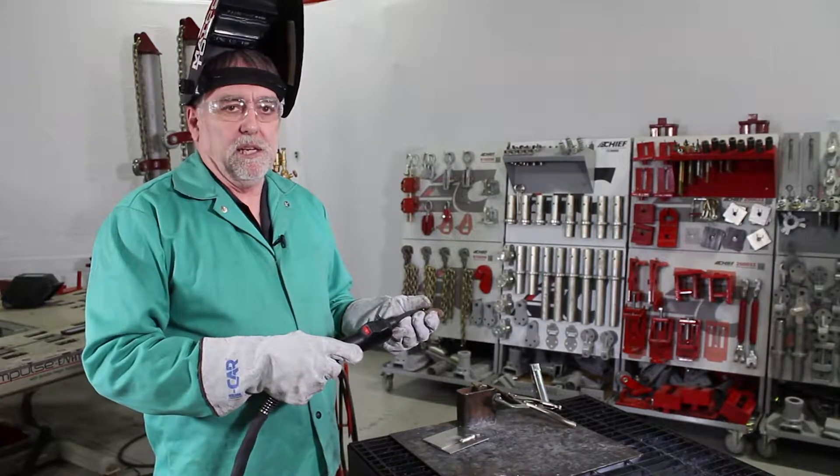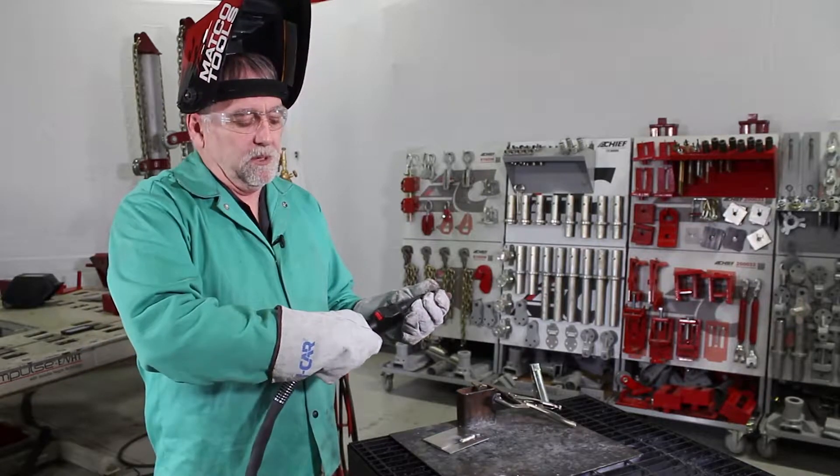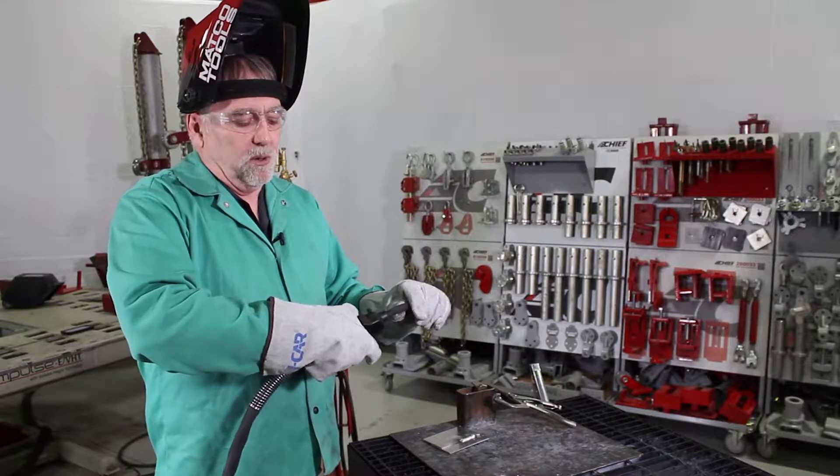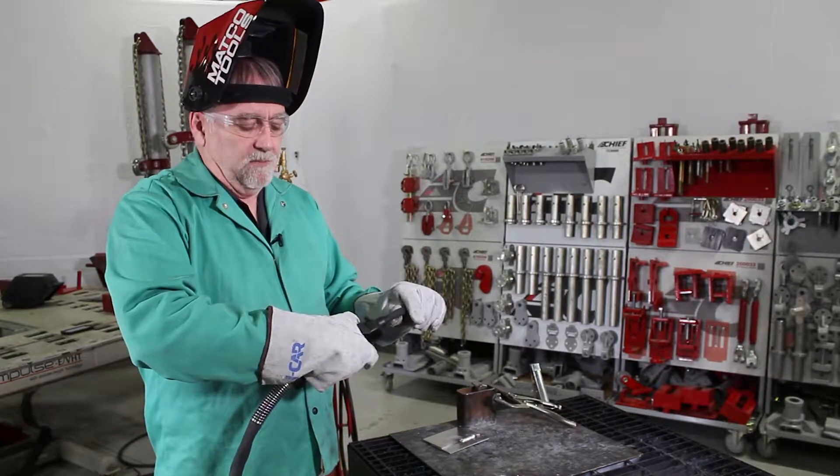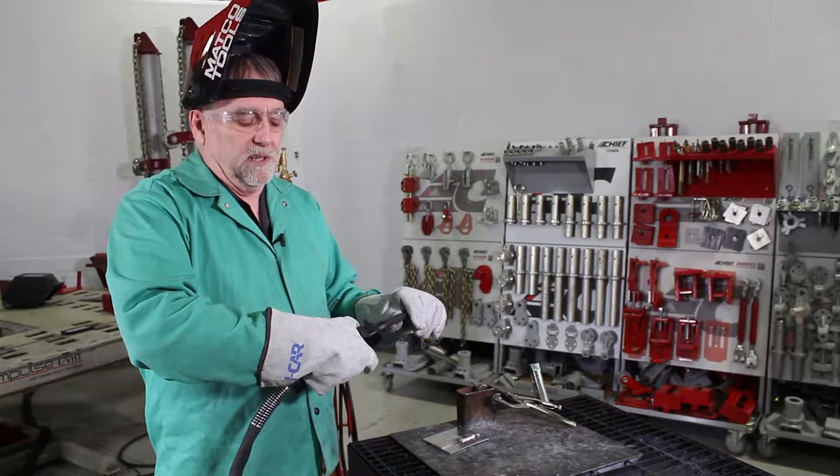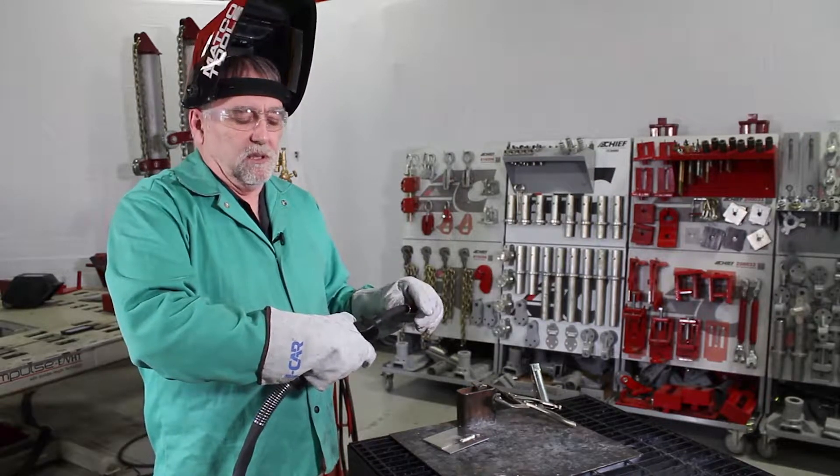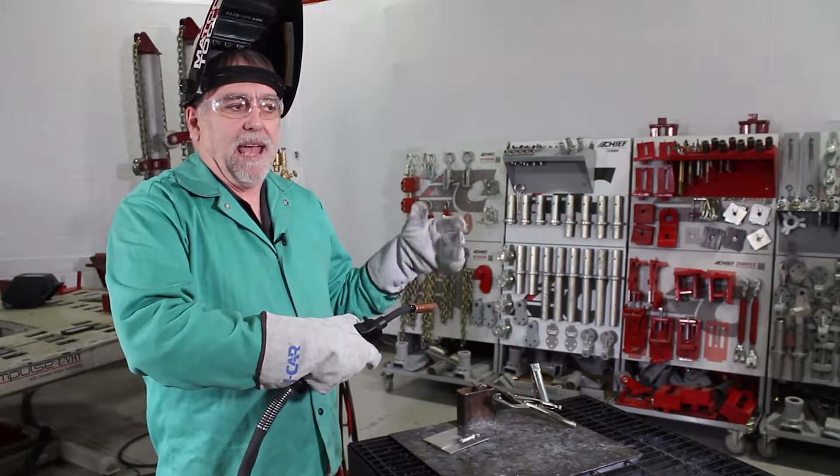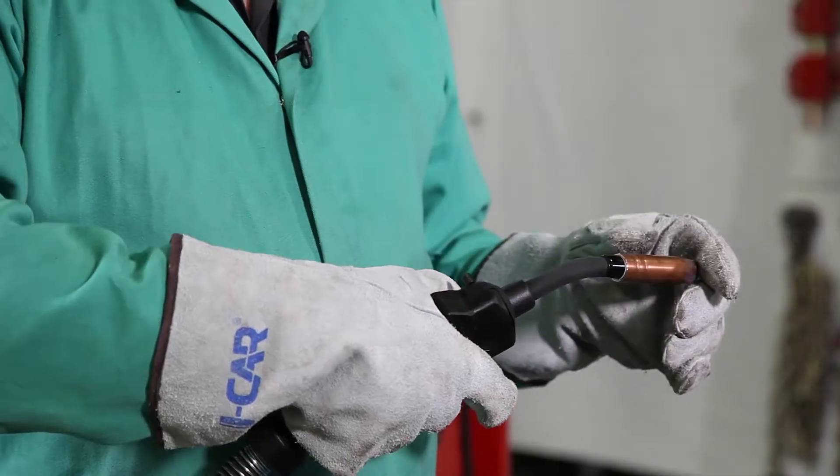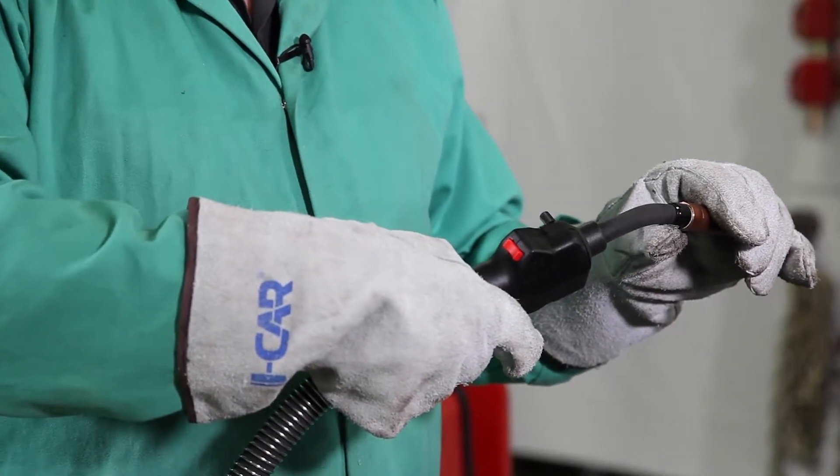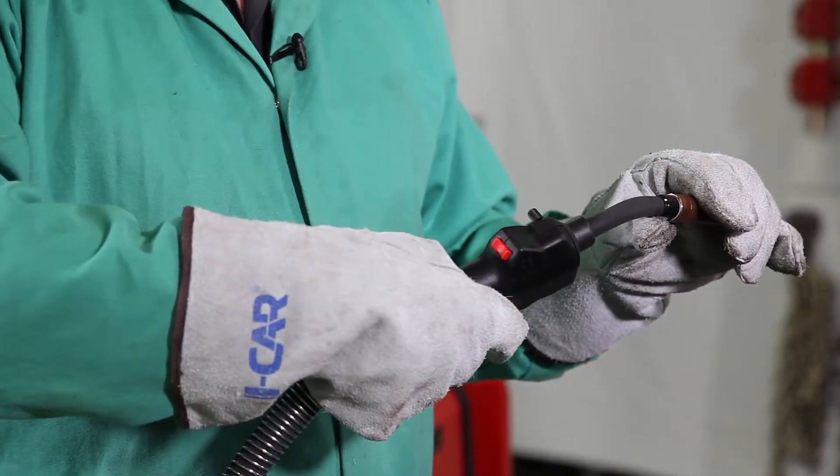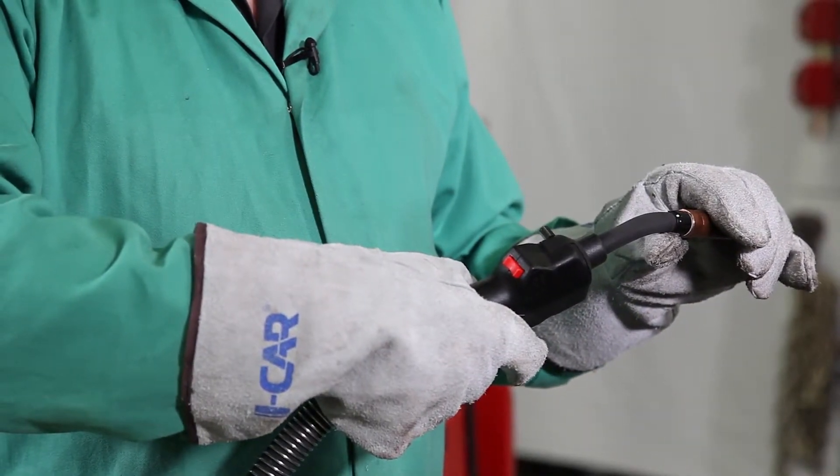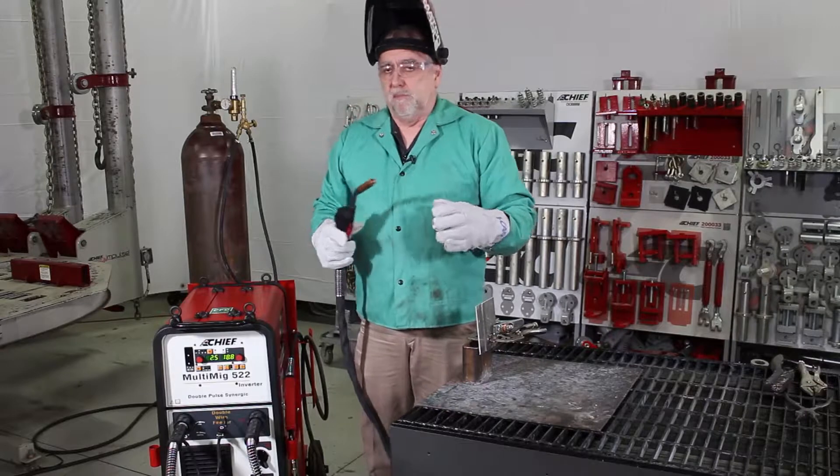One thing you need to be aware of is while you're welding you need to keep your hand in a position where it stays away from the switch. If you choke yourself way up on the gun like I'm holding it right now, pull the trigger with one of your middle fingers, you'll have a tendency for your glove to press on the switch and you'll be changing the wire speed or amperage of the weld as you are welding. We want to make sure we don't do that, so keep our hand down low, pull the trigger with our front finger, keep our palm and glove area away from this switch as we're welding.